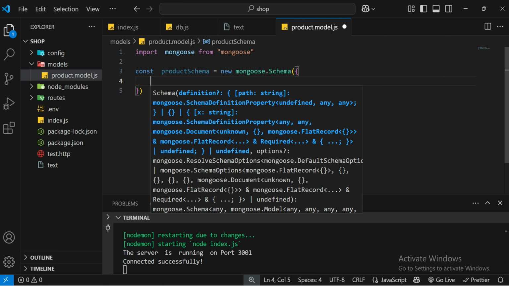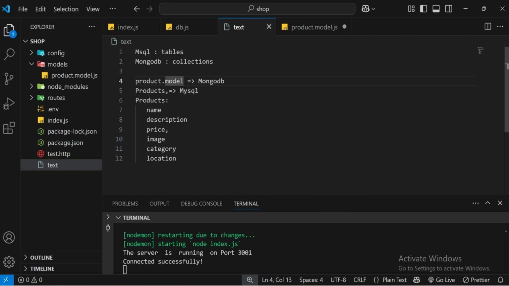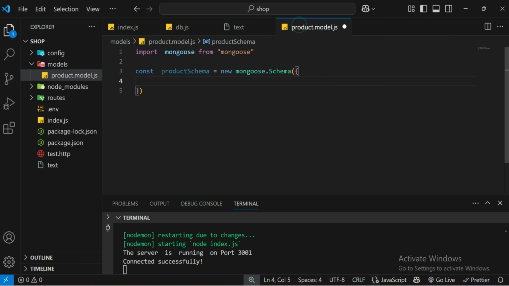First, remember, we have the name, we have a description, we have a price, we have image, and then category, and then location as well.